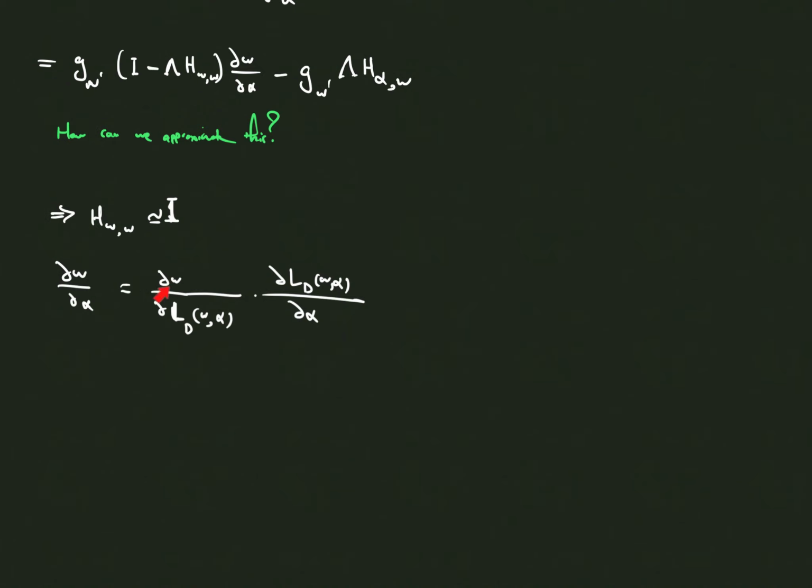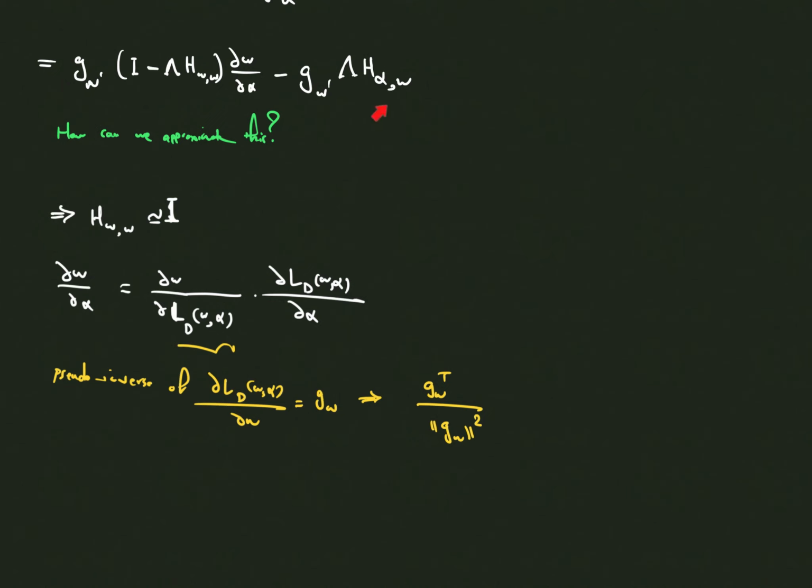Now, if you invert this one, what is it going to be? It's going to be g of w, because g was defined as the derivative of LD with respect to the parameter. So g of w was defined as the LD parameterized by w, or omega, sorry. I keep using these two terms interchangeably, but omega and w both refer to the same thing. Now, because this one is inverted, we're going to use the pseudo-inverse of GW, which is this term right here. It's going to be GW transposed divided by the norm of it squared. And therefore, we have this first part of the formula figured out.